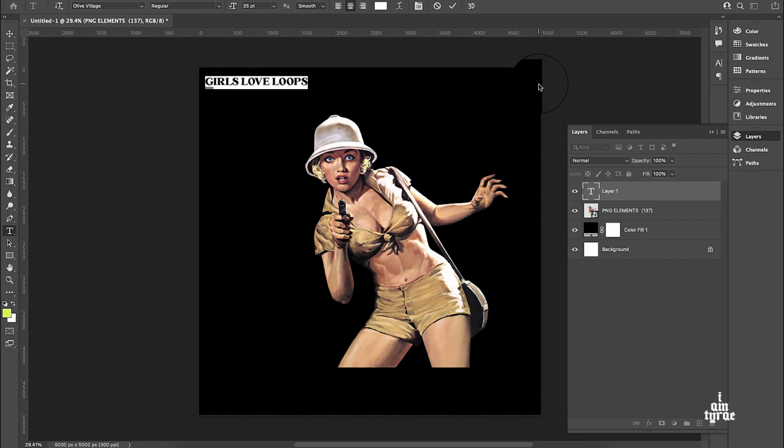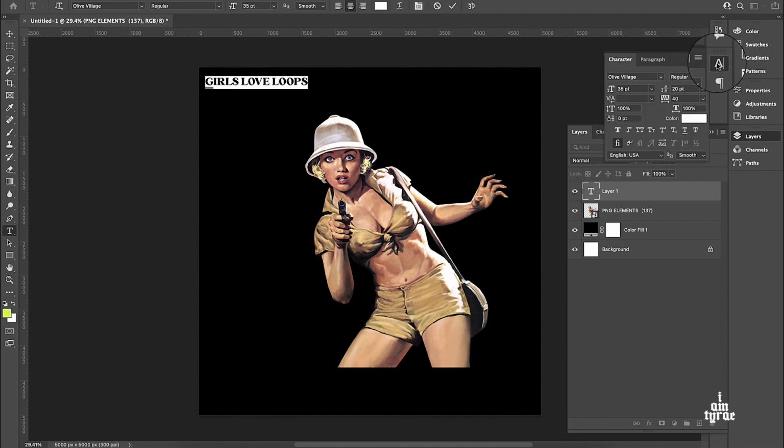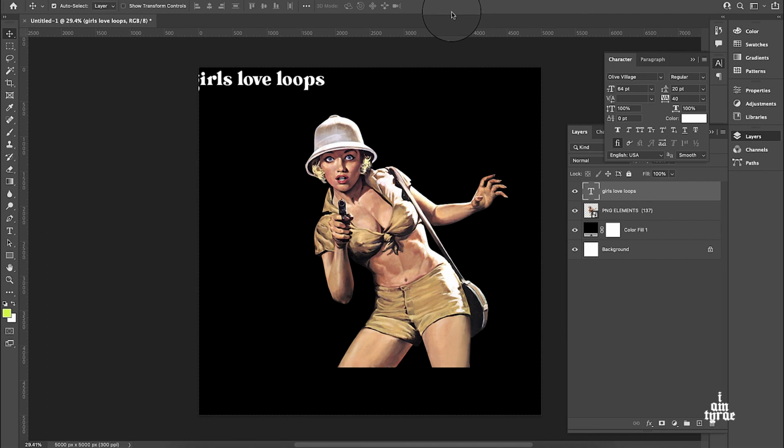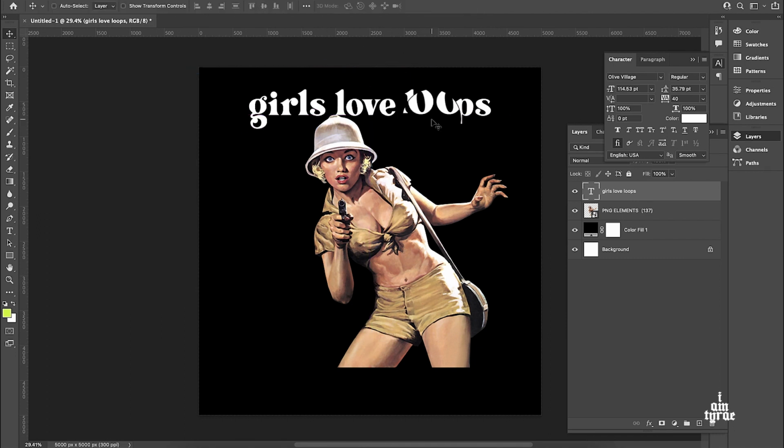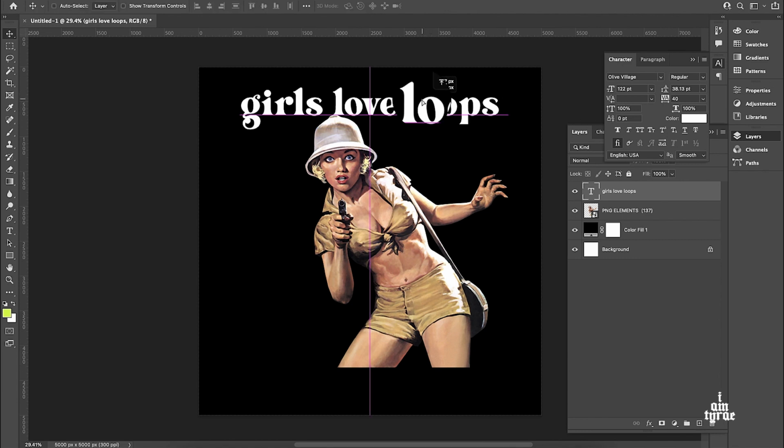Normally to highlight it, I just hit Command A, or you can just drag it, it don't really matter. So I accidentally had it in caps lock, so I'm gonna fix that, there we go. So I'm gonna scale that up using this right here, or you can just hit Command T and scale it up like that. So now I'm gonna drag that in the middle. I'm gonna make it a little bit bigger, and you really don't gotta overthink these t-shirts.